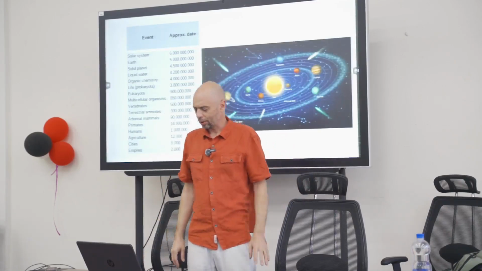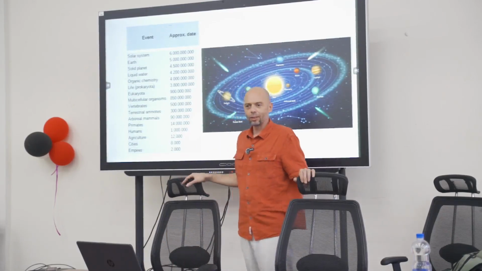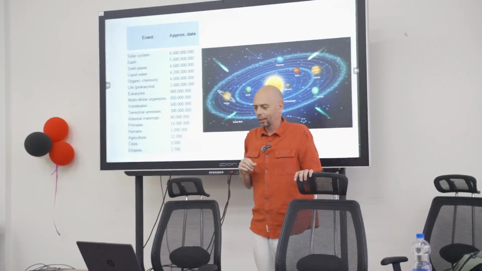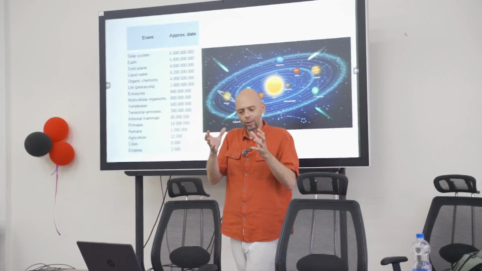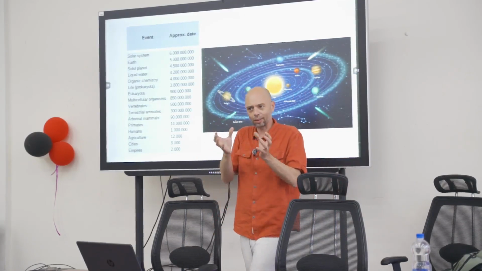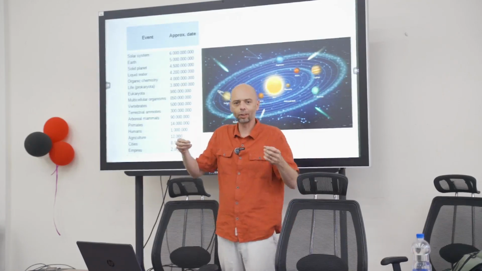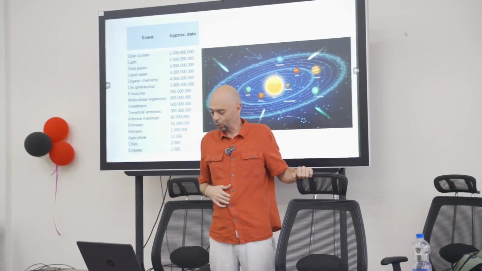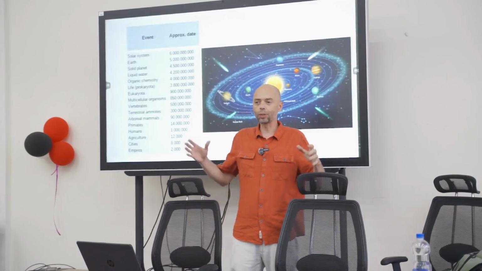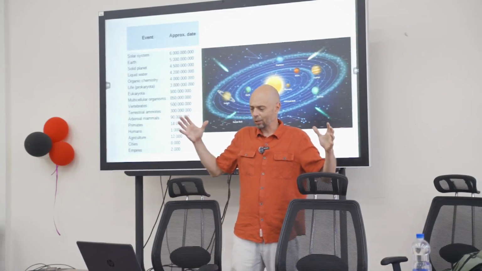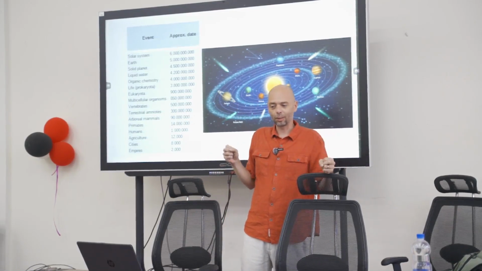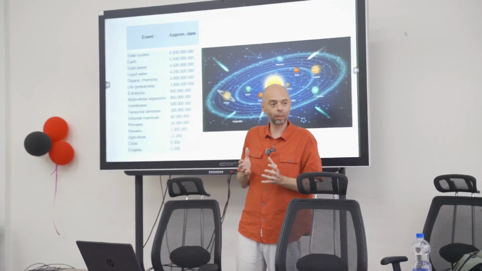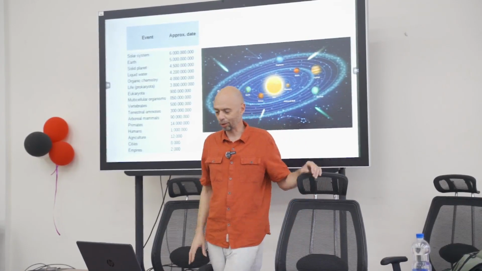Let's go through this list. 6 billion years ago, more or less, the solar system took form. Okay. Some matter caught in the gravity, in the center of gravity where the sun went, and around it all the rest of the matter coagulated, forming 8 different planets. We are quite lucky to have other planets like Saturn and Jupiter, which are quite large, and with their own gravity field attracted the asteroids, so that the Earth was quite safe from the asteroids. And this was very important for the development of life.